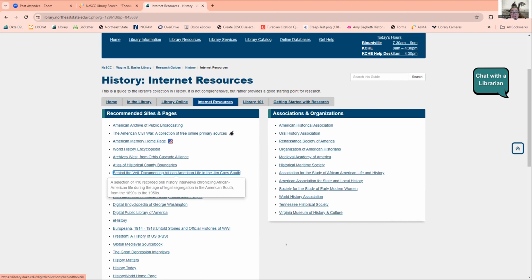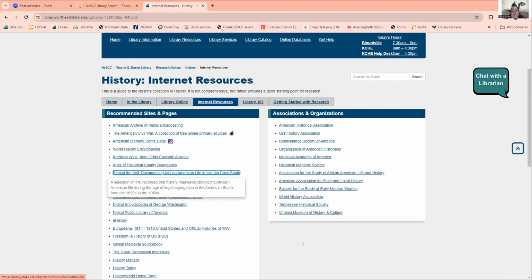Now, if something happens and you get stuck, and you've looked at the library databases and the library catalog, and you can't find the information you need, or you can't find enough sources, because you will have to have 15 for this midterm project for your annotated bibliography, then you can go in here and maybe start looking on some of these websites to find primary or secondary sources that can help you with your research.